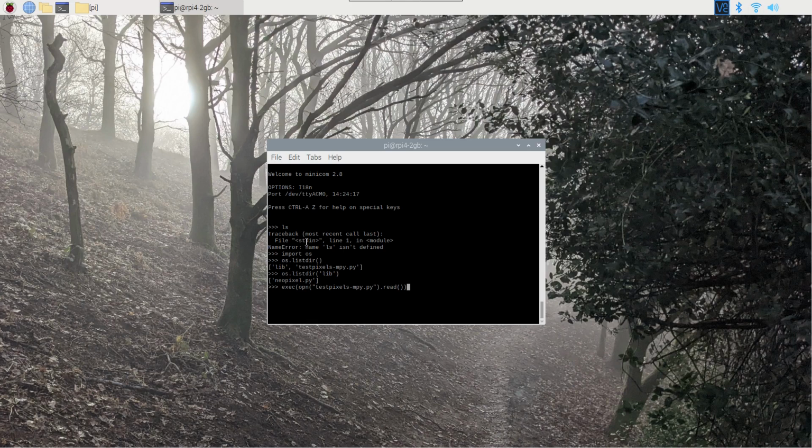So if I just break this down, just notice there's a typo there. What it's going to do is open the file testpixels-mpy.py, pass it to the read method, which is going to pass that to the exec, and it's going to execute that. And as you can see, that's now running the program.